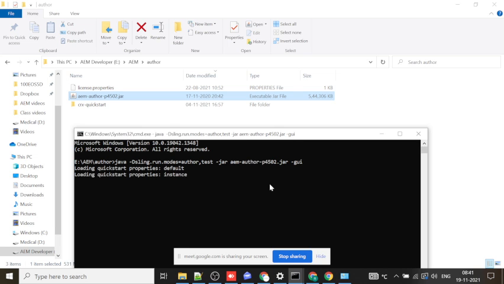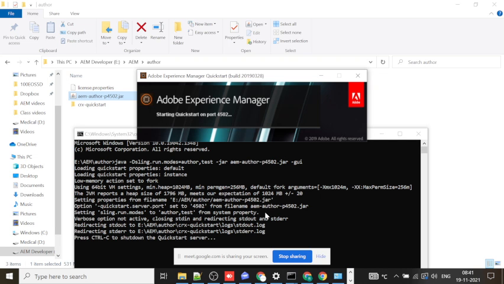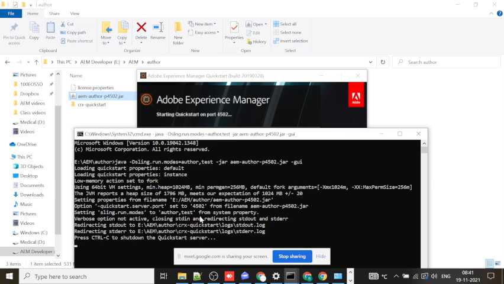I can mention it like this, and then start. Now you see, setting sling.run.modes to author comma test from system property. So this is another way of mentioning that I want to start my AEM in the test environment and author mode.